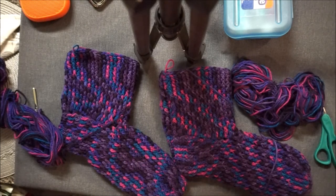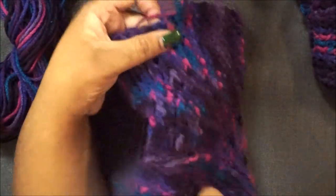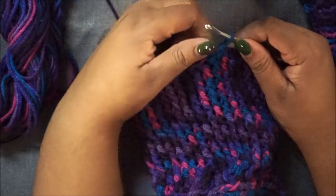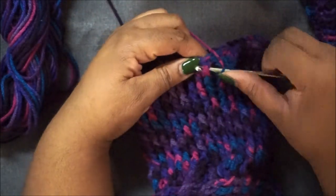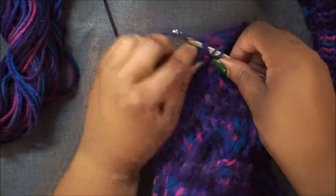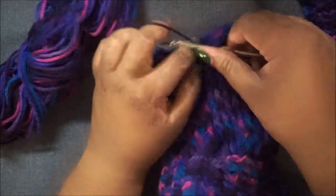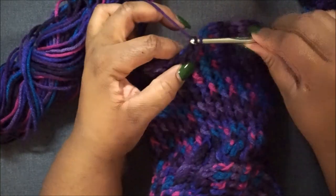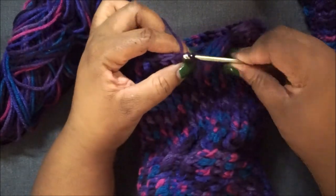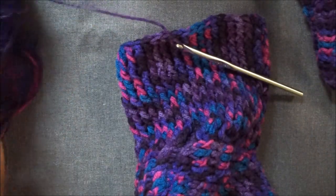So now that that's done, I'm just going to finish off the one sock and we will be done. So I just have about 3 stitches left. I just want to go ahead and complete those and show you how I fasten off the project. Okay, so that's the last stitch. And what I'm going to do is slip stitch into the beginning of that row. And then I'm going to cut the yarn and fasten off the project.